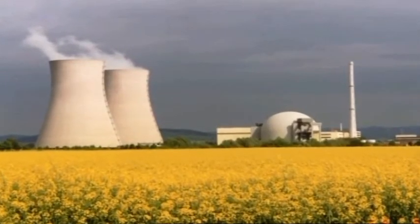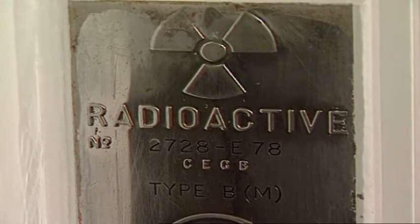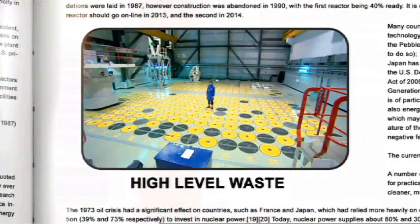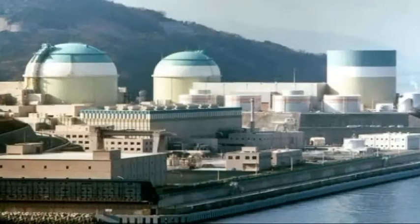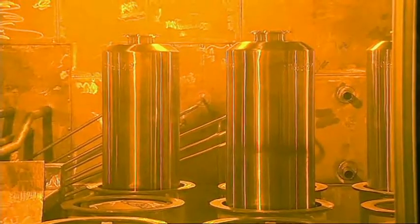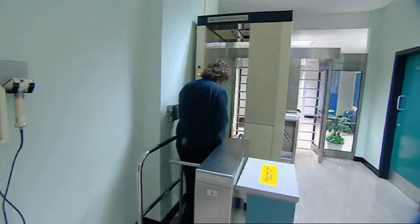However, whilst nuclear power doesn't produce carbon dioxide, it does produce radioactive waste. Building nuclear plants involves major safety and security issues, which mean that construction and decommissioning costs are very high. A new generation of nuclear reactors have been designed to reduce wastes and incorporate improved safety features. Even so, there will always be a price to pay for the safe and secure management of radioactive wastes.